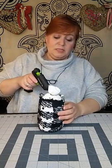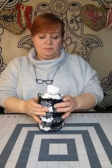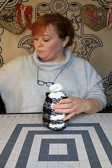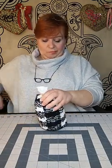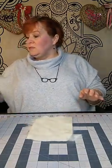So all I'm going to do is glue this sock up at the top like I did on the other one. And you can glue this down if you want. I'm just going to leave it up because it will be covered with that hat. So I'm going to set that aside. And I'm going to work on, well, I suppose I could work on the beard and put that in place before I work on the hat.